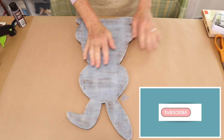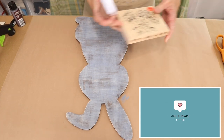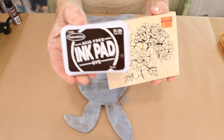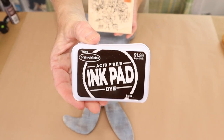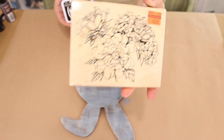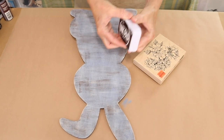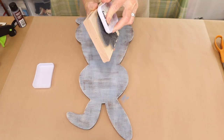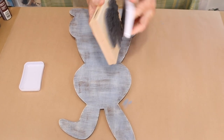Okay, that looks perfect. Now we're moving on to the fun part of this project, and that's going to be stamping a design of your choosing onto the bunny. I picked this floral pattern stamper and I'm going to be using an antique brown ink pad. You just cover the stamper and then you stamp your bunny randomly, as I'm showing you here.